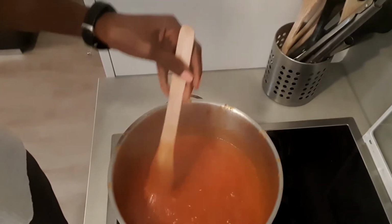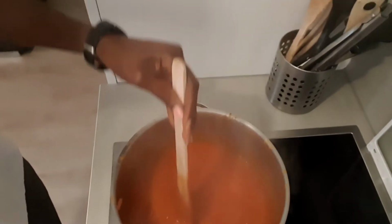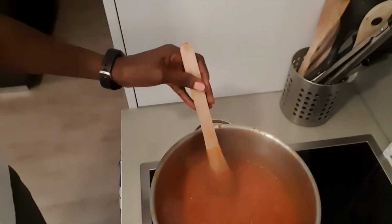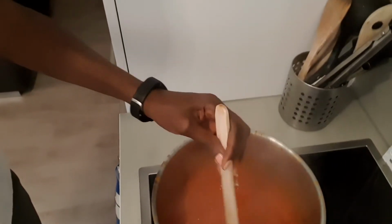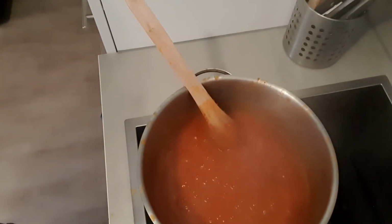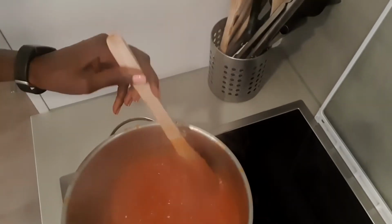And yeah, the tomato paste of course thickens it. Oh Lord have mercy. You can lower the heat as well, that helps with the bubbling. And look how beautiful that is.